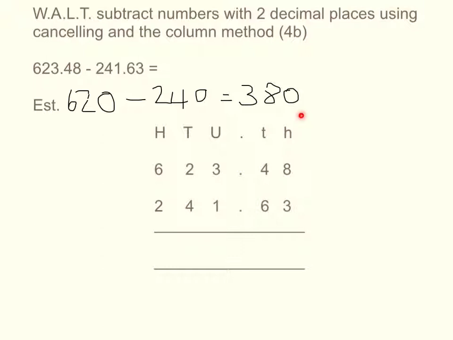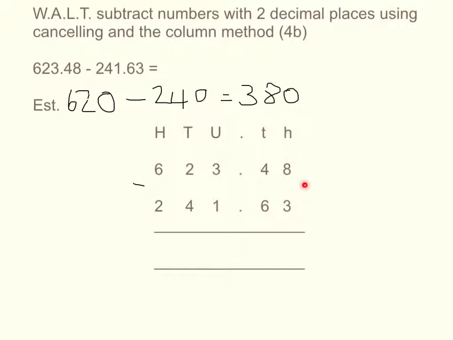I then will line up my numbers using the decimal points as a brick wall. I'd put the largest number at the top and the smaller number underneath, and I would need to take away the smaller bottom number from the top number. I remember the rule: start on the right to get it right.